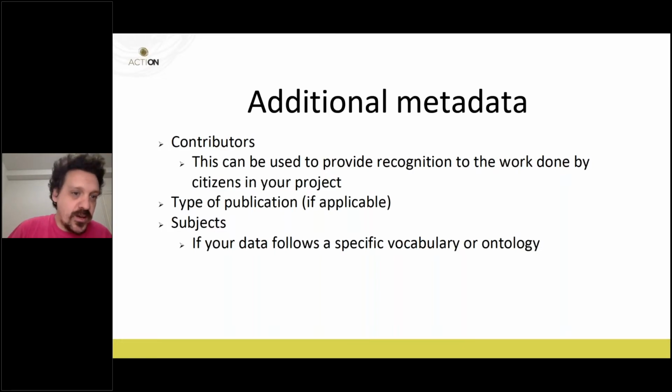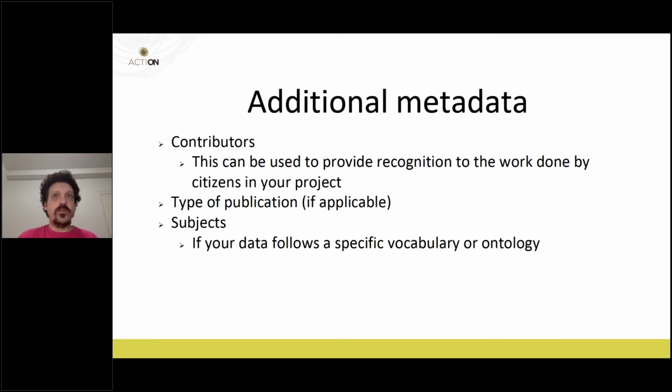Of course, if you have 1,000 contributors, well, that's very difficult. You cannot do it, you will need a lot of time to do it, okay? But for example, you can generate a text file, okay, and upload it to Zenodo, and say, okay, these are the contributors, but not in the metadata field because it doesn't make sense to add 1,000 contributors. But if you have 4, 5, even 10 contributors, that could be a very good place to recognize the work of the people, okay.